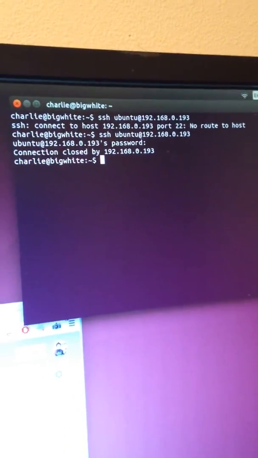Notice that whenever the quadcopter boots up, it emails me its IP address, and you can see here it says your IP address is this. So we go over to the terminal and we try to SSH into it. So we're going to type in the password, and once we do, we should be able to get on. Okay, there we go.